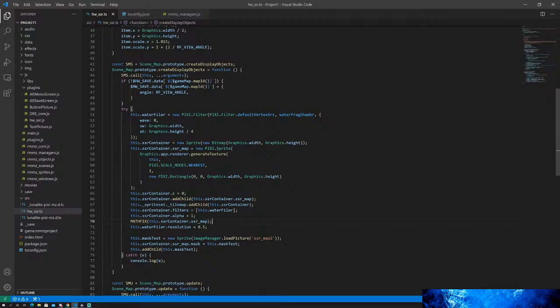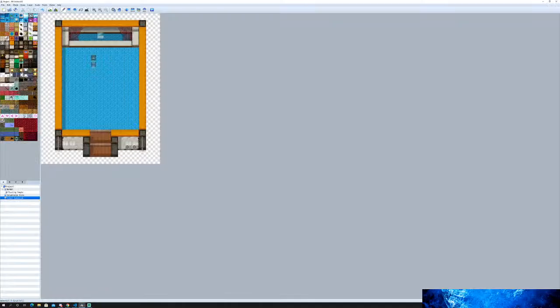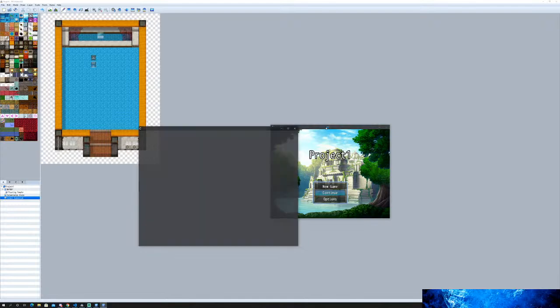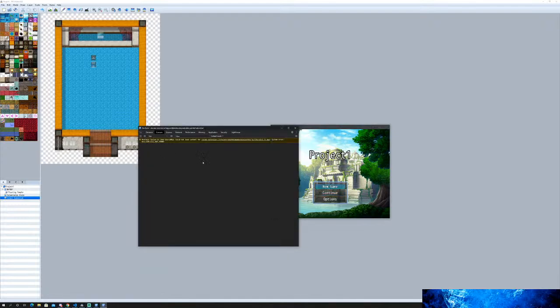Is there any reason to use MZ? No, not really. The editor maybe, so that way you can use layers, and I guess more plugins will naturally support it. Pixie.